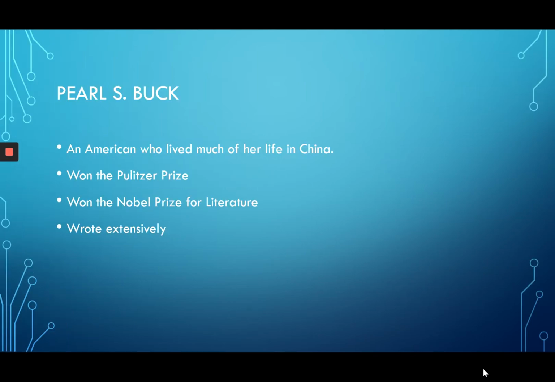Pearl S. Buck was an American woman who lived much of her life in China. She was born to American missionaries who spent their life working and serving abroad, and as an adult, she continued to live abroad as well. She wrote extensively and won the Pulitzer Prize and eventually the Nobel Prize for Literature.